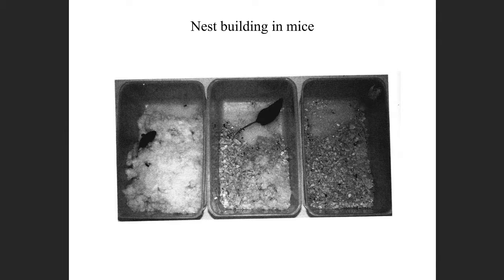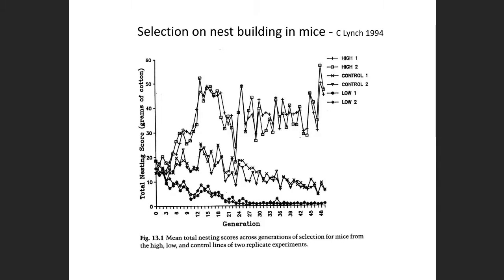You rear the mice and you give them enclosures, an area where they can forage for food and collect nest material, and you just weigh the amount of nest material that they put in their nests. That's a great, super repeatable, unbiased measure of the behavior, which is nest building. You measure it by weighing the nests. I said Cheryl, it's Carol. What Carol Lynch did, over like a 2 or 3 year study, is she had 6 lines.